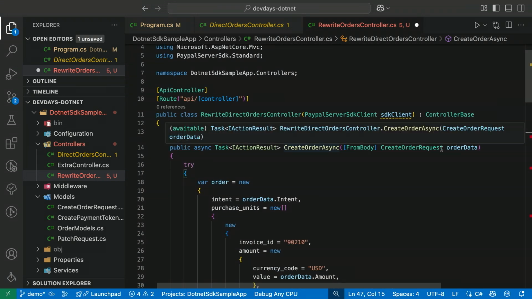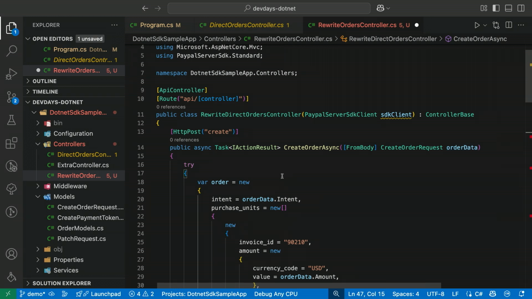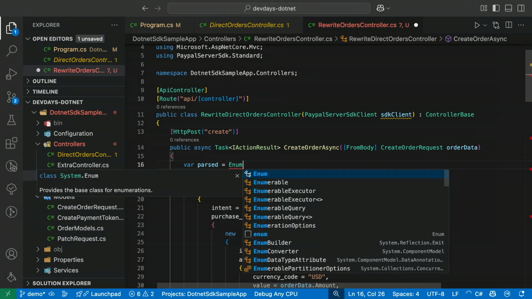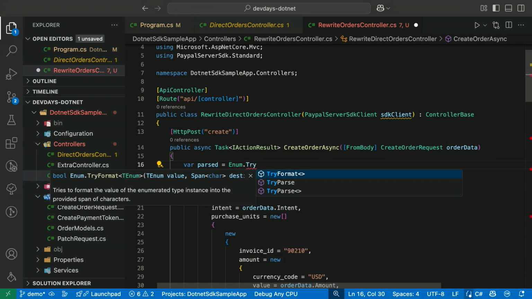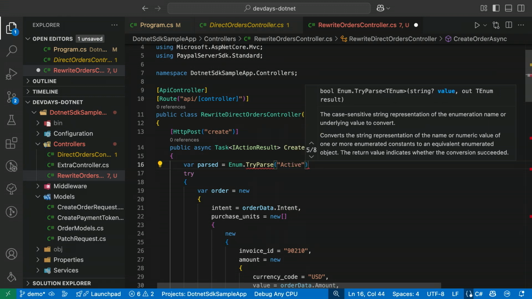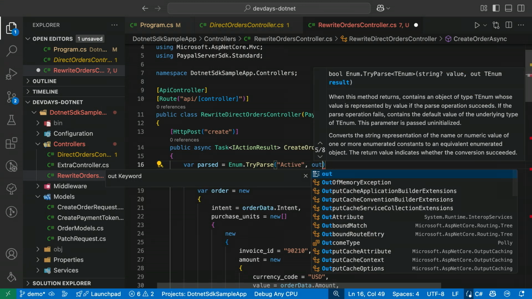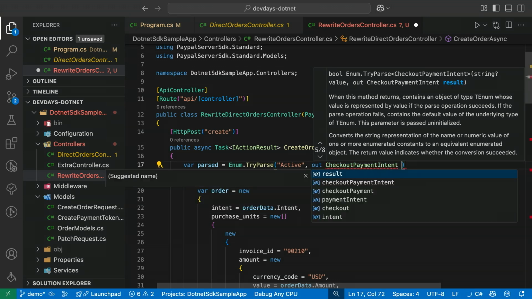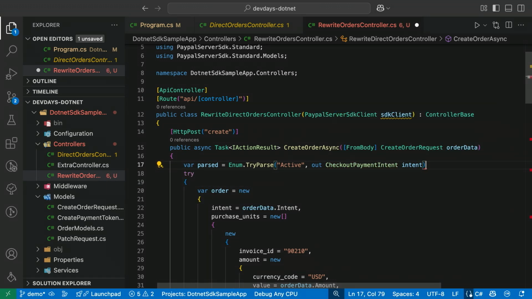First things first, I'm getting this order data from the request body, so let's parse that out. All I really need from this right now is the intent. What's nice is that I can say something like out, checkout, payment intent, because that's provided to me by the SDK.